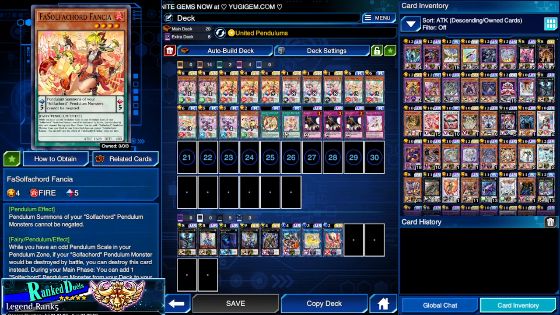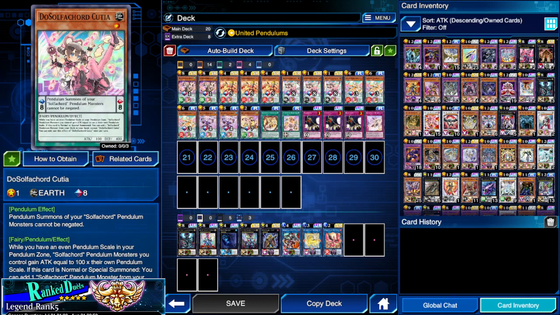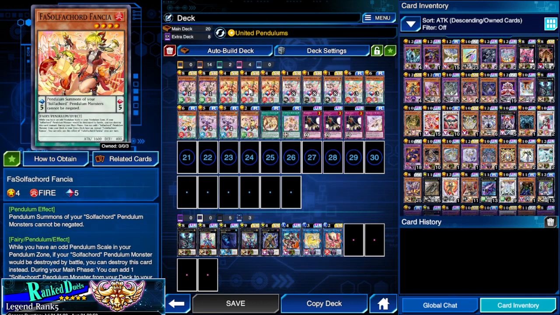Alright. So first of all, if you are worried about budgeting, how much money you're going to spend, and whatever else, fear not, because I am going to tell you what you need 3 of and what you don't. Your big consistency cards that you want 3 of are Cutia and Foncia. These cards are integral to the Solfachord archetype.